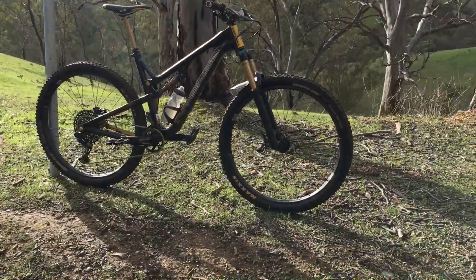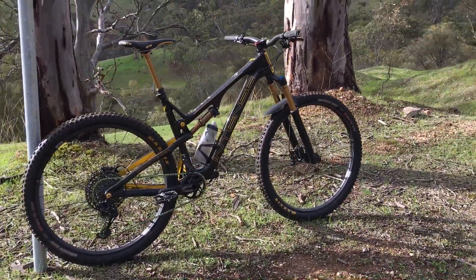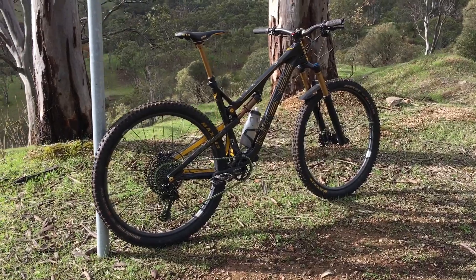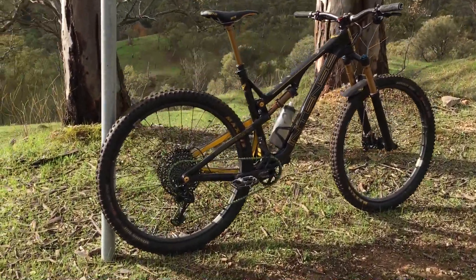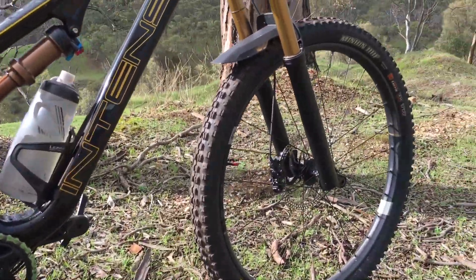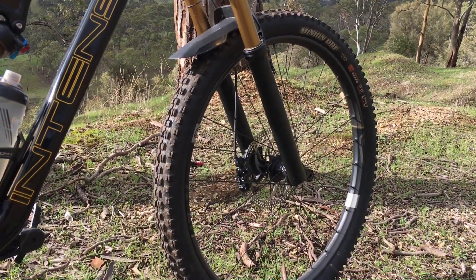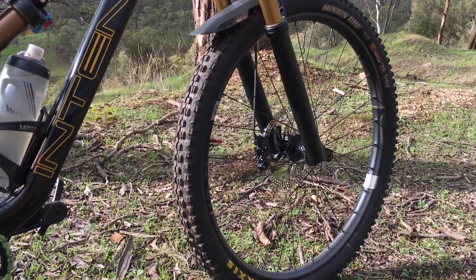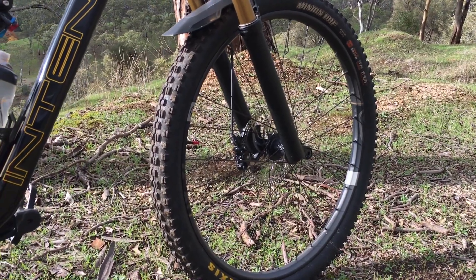This might well be the pimpest bike I've ever ridden, or demoed at least. So this is Marshy's bike — shout out Marshy — thank you very much for letting me convince you to ride it. We've got Crankbrothers Synthesis wheels, largely developed by Melo, a South Aussie boy. He had a pretty big hand in making these wheels — carbon wheels. He was also the maker of the Bowmeester wheels. These Synthesis wheels get good wraps, so I'm pretty keen to try them out.